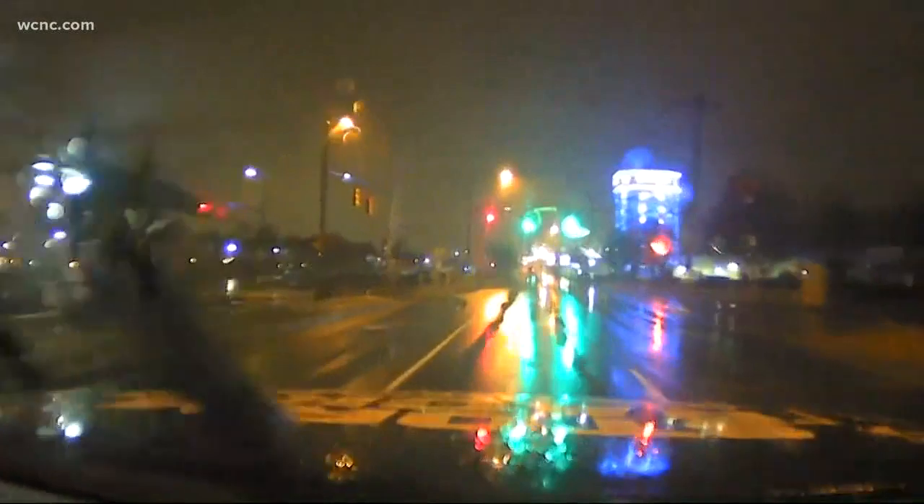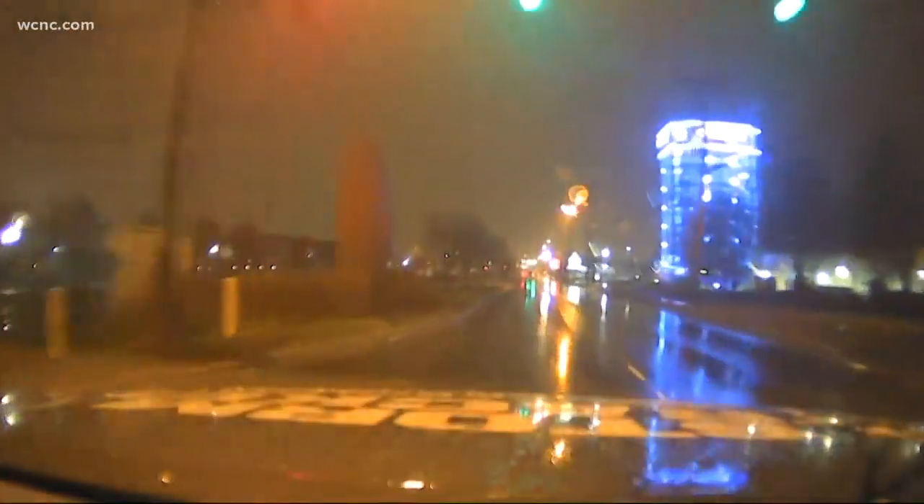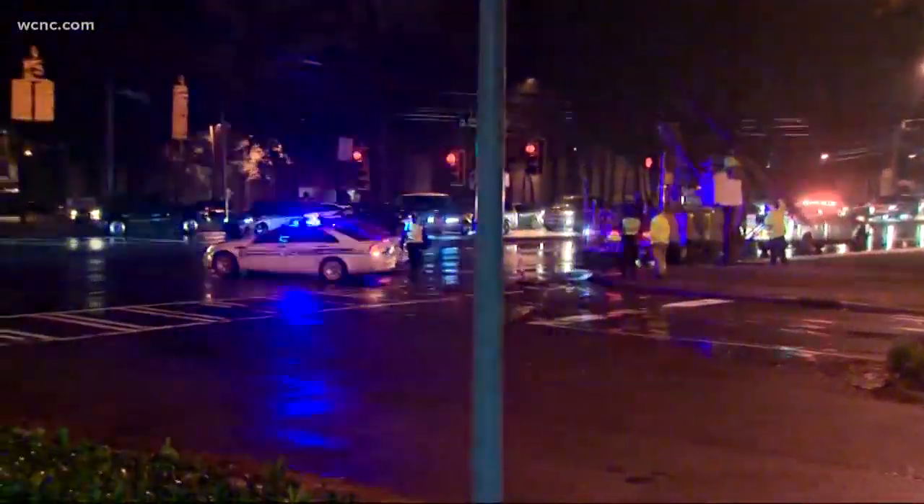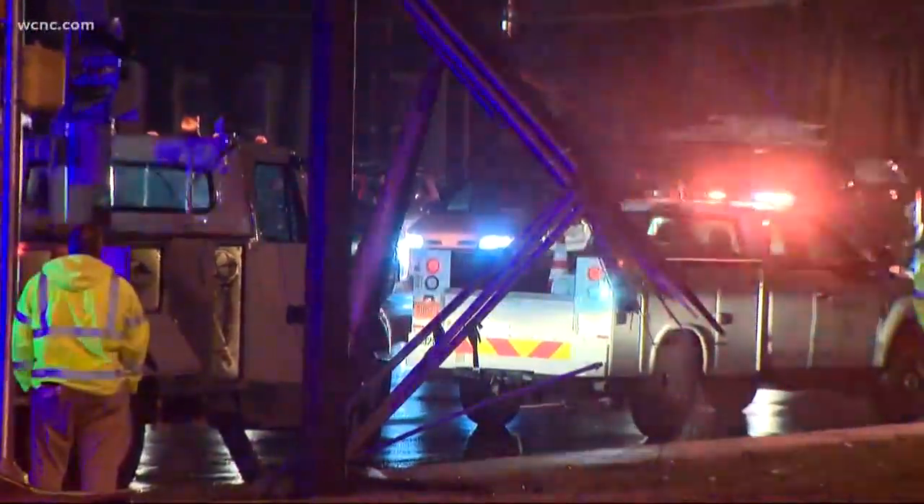Brooke, we're in South Charlotte on South Boulevard right now. This is what we're looking at on our dash cam — it is a wet night. This rain isn't necessarily intimidating, but it's rained all day so the roads are completely soaked. Earlier on Albemarle Road, a car slid into a power pole. Medic tells us there were no injuries, fortunately, but it held up traffic for about four hours as Albemarle Road westbound was closed. So be careful if you're out on the roads tonight — give yourself plenty of time, and remember your visibility isn't what it normally is. Be safe tonight.